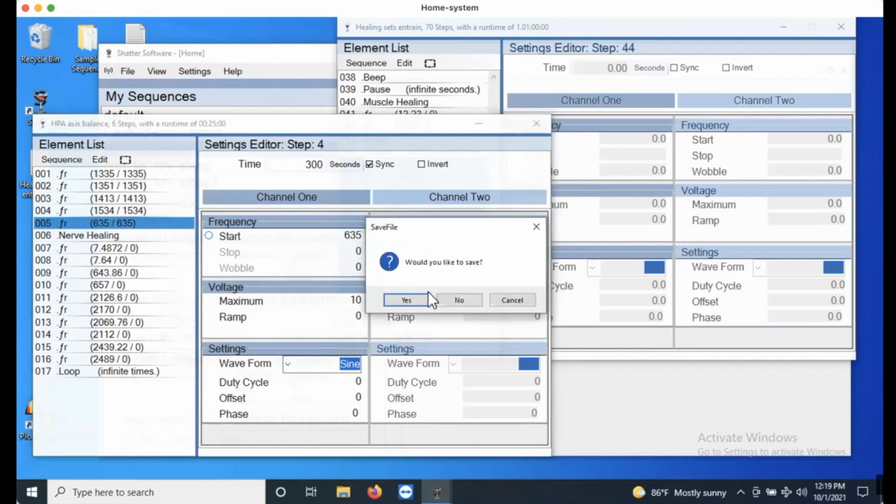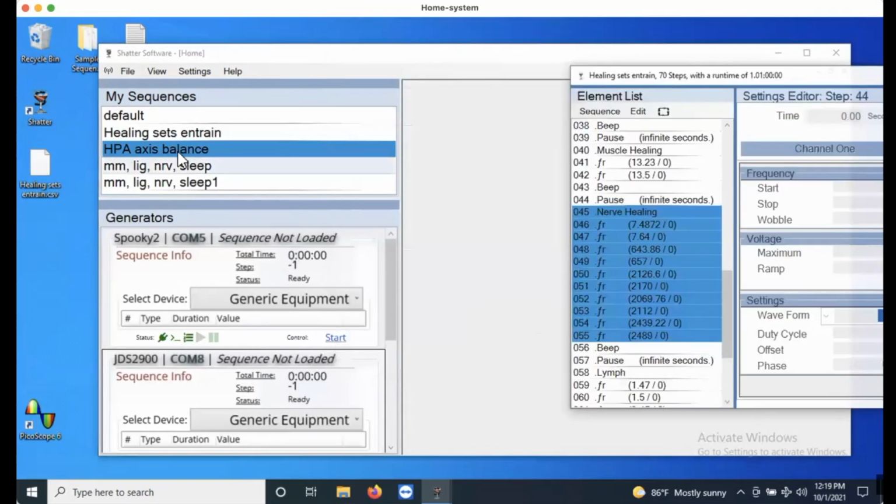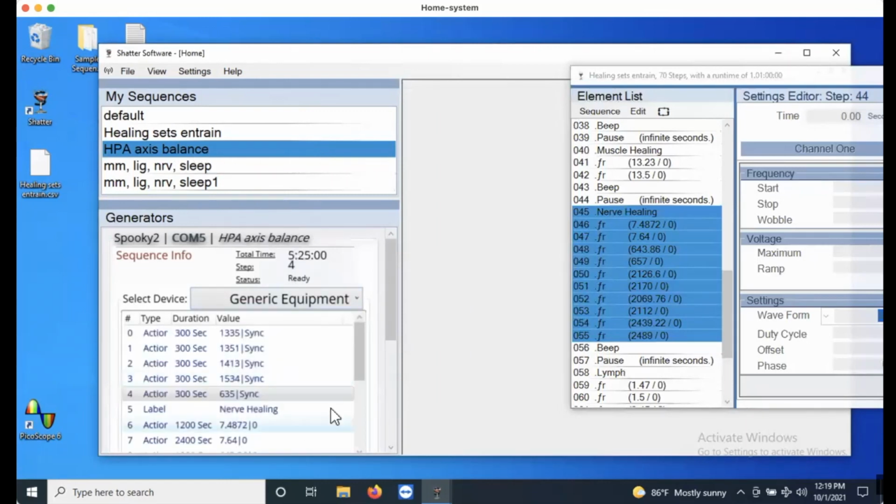And now if I want to go now, wait, I'm going to move this one off to the side. I can click this, drag it onto my Spooky. There it is. And notice the new sequence steps are in here already. And all I have to do is click start.